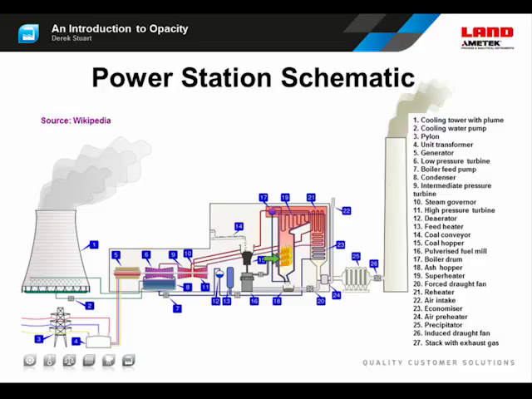The heat is used to generate steam, and there are various parts of the boiler where the steam is produced and then heated to extract the maximum heat from the coal. We then move to the left side of the illustration, where the steam turns a turbine, which drives a generator which produces the electricity.